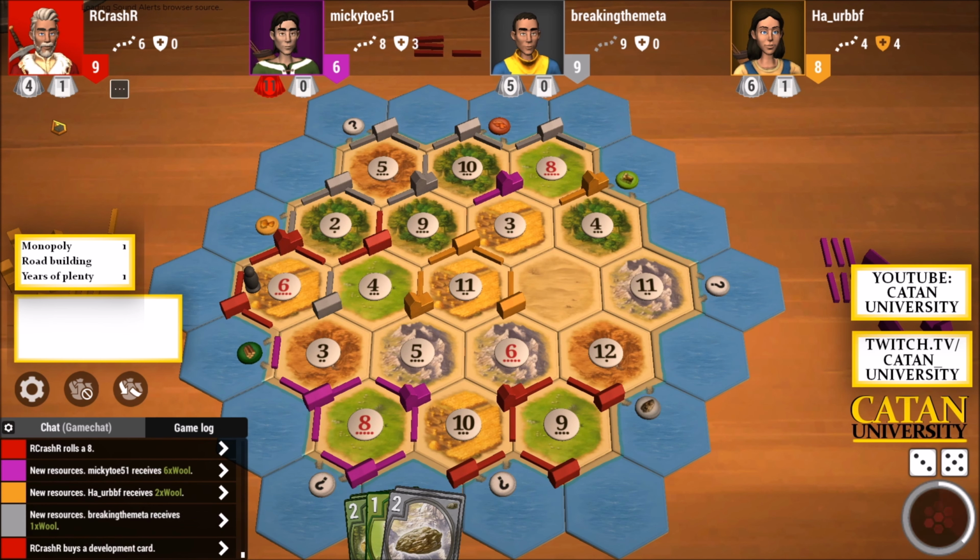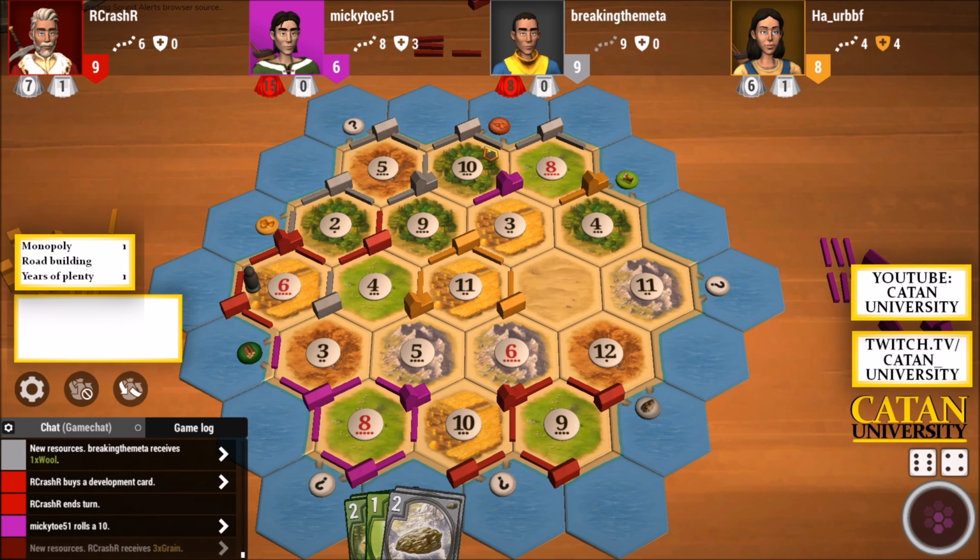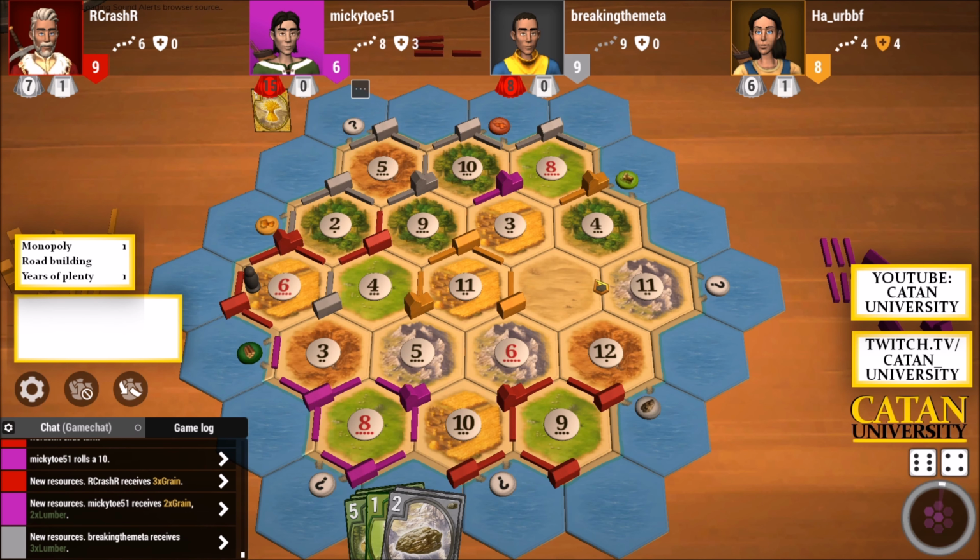Oh yeah, and he does go for it. Ooh, he didn't get it. I guess that's something we could try. We do hit a 10 here, so if we hit a 5, we can win this game. If we hit a 5, we can win the game. If we don't hit a 5, we can go for that victory point card win ourselves.